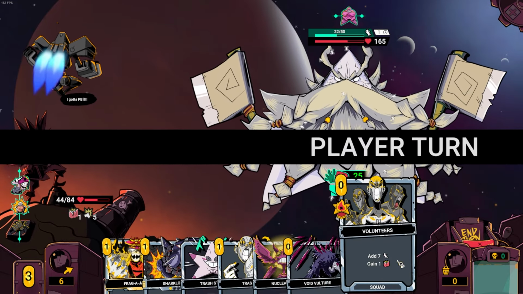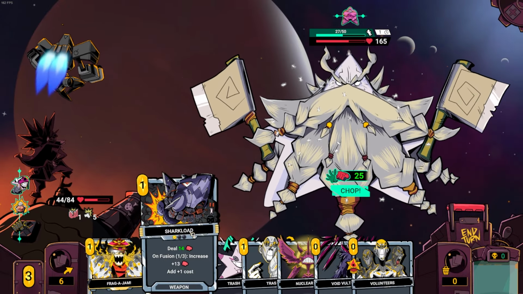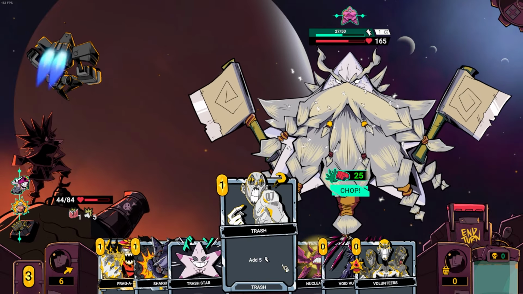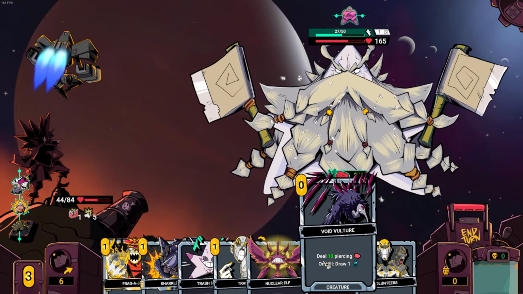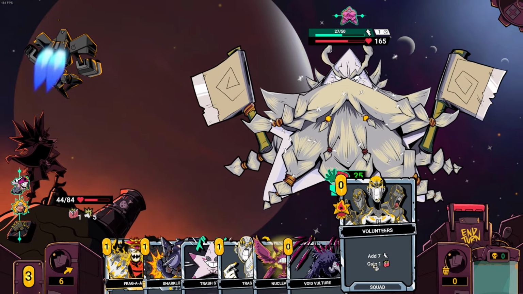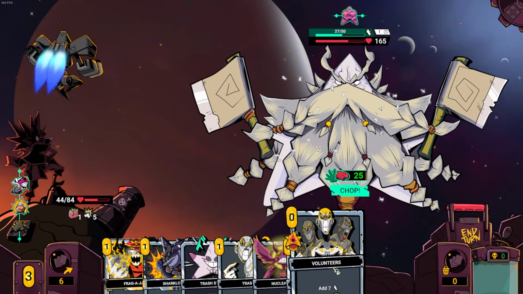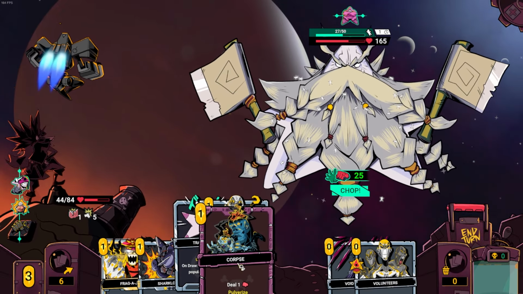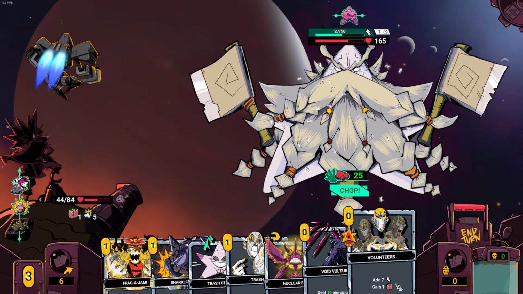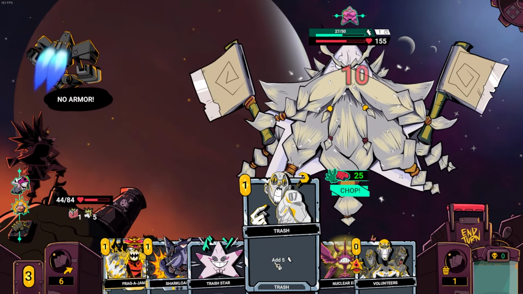I gotta pee. So this doesn't fuse with anything right now. Let's see. We are not going to defend against this at all. We got no shield. We can combine anything? We can, but there's no point in it. We're not getting any defensive benefits from it. No armor.